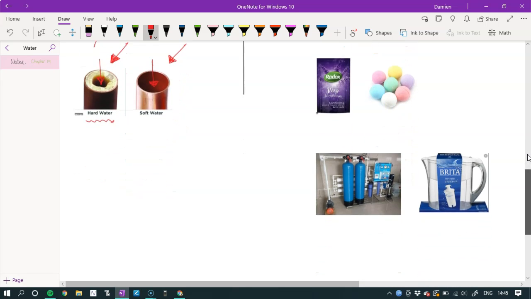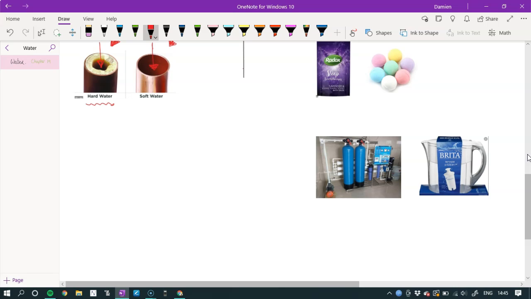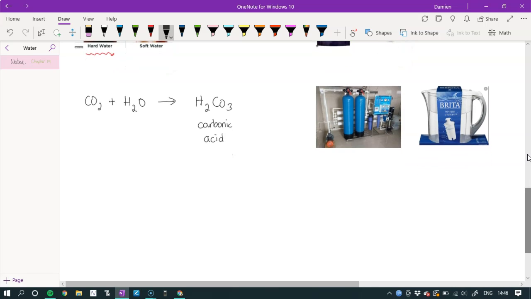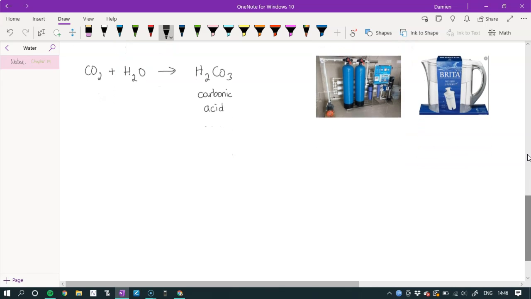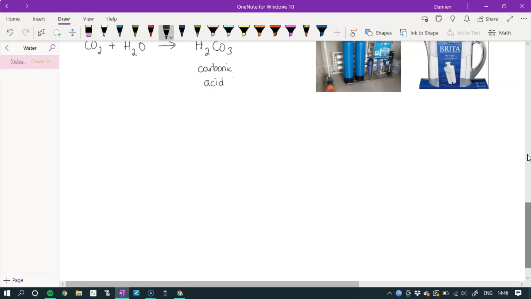Let's have a look at the chemical equations behind this. The first thing we're going to look at is when the rainwater reacts with the carbon dioxide. So the carbon dioxide coming off pollution reacts with water. Carbon dioxide and water forms a thing called carbonic acid, H2CO3. This carbonic acid is the same acid that you would find in fizzy drinks. This is the same stuff that rots away your teeth if you're drinking too many fizzy drinks. So that's carbonic acid. Now this is what's falling.